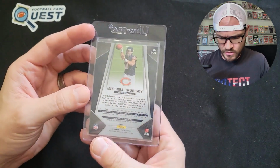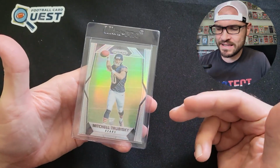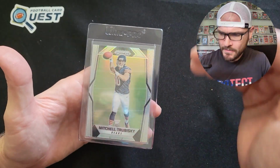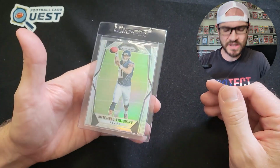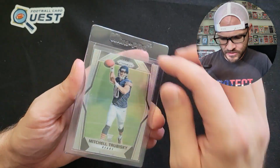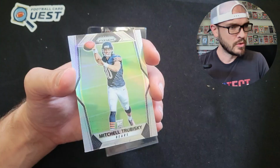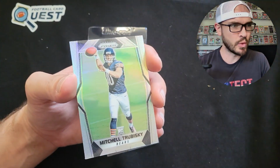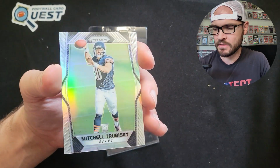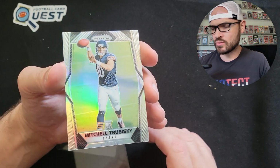Of course, he comes with that incredible draft capital from 2017, which means that he was printed in the legendary 2017 Prism, which came silver as base for the rookies. That draft class with Patrick Mahomes, Deshaun Watson, Cooper Kupp, Christian McCaffrey, Chris Godwin, among other guys. Talk about all the elite skill position players from 2017 with the inherent scarcity around 2017 product, and especially 2017 quarterback product. This is a very, very nice liquid entry-level card to get into right here.